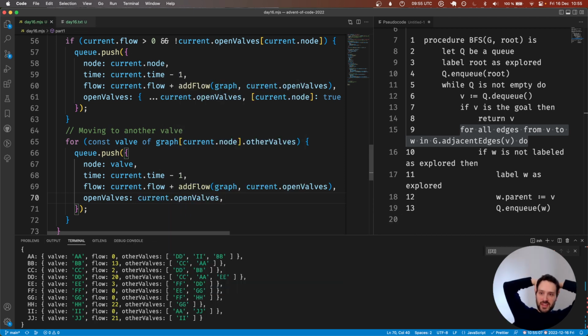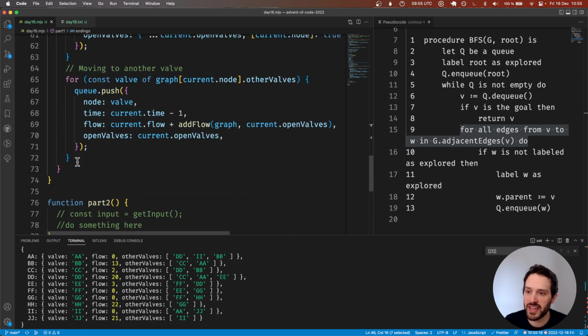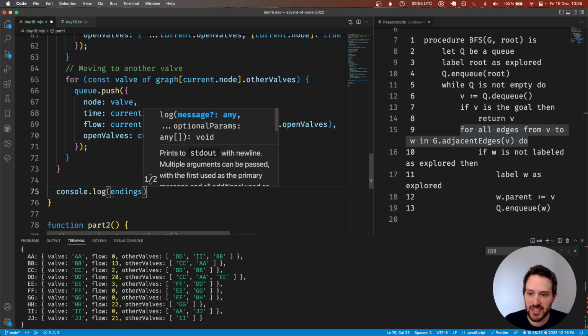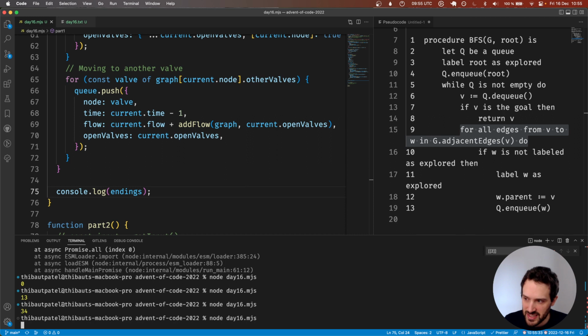Okay, so with that, we should be exploring the full graph, and stop when we've reached 30 minutes and push all of the options inside the array endings. So here we're just going to display endings. And I believe there will be a ton of optimization for that. Yeah, let's try that. See, this is taking forever.